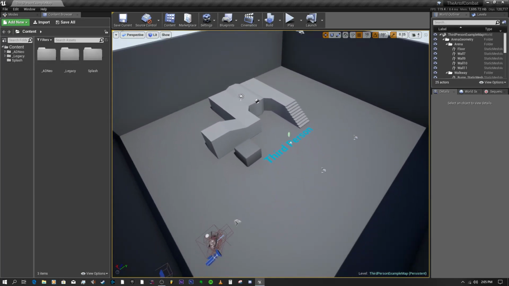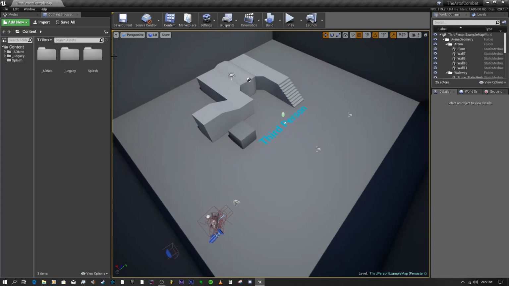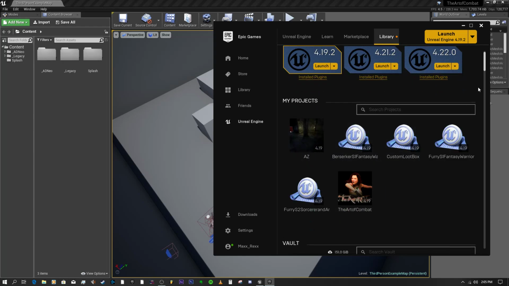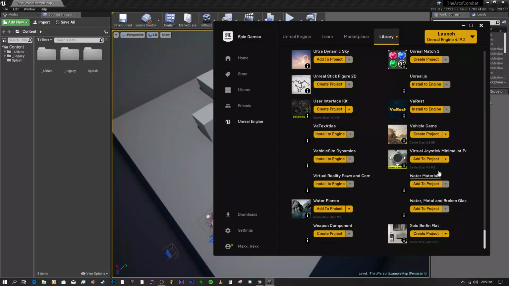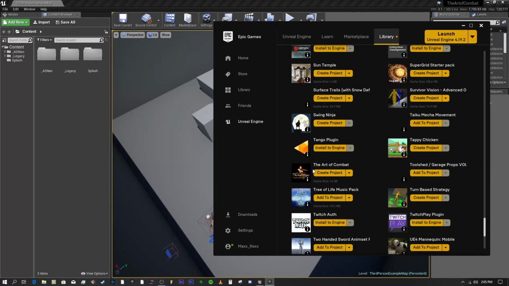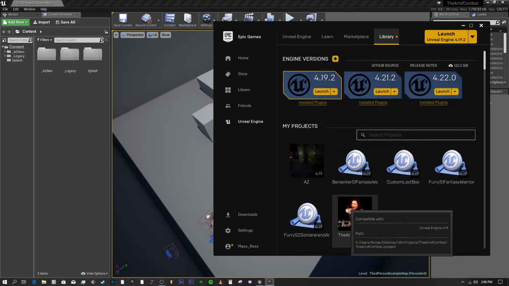First thing to note is once you open up the package, if I'm going to begin from the beginning, I guess I should just show it from here. Once you download the Art of Combat, it should be somewhere here. You just create a project and it should give you something like this.